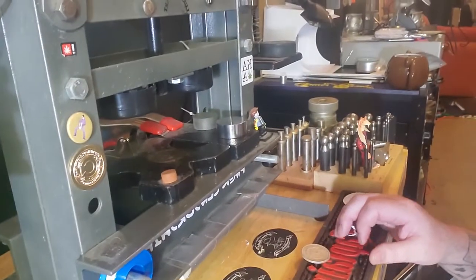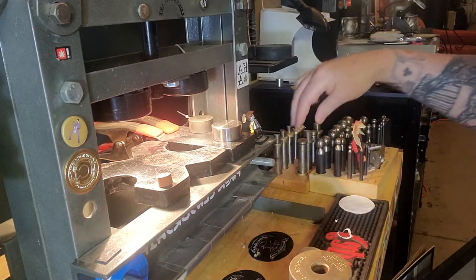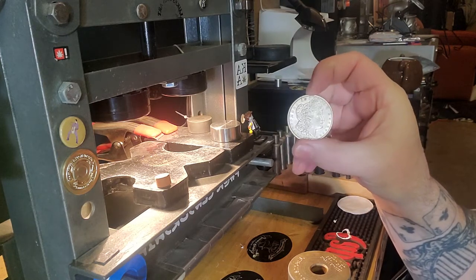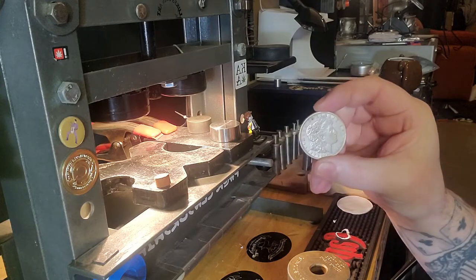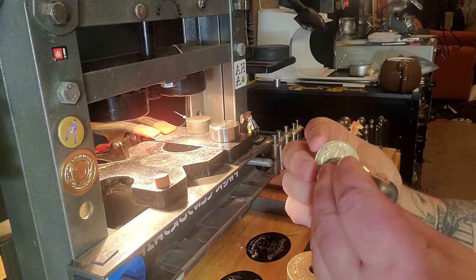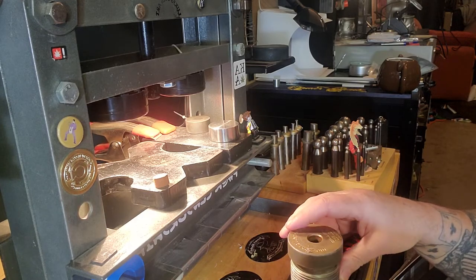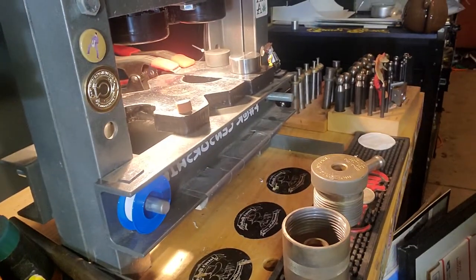We're going to do a little hole punching. We're going to go big — just go with the biggest punch really, since it's a heads-out coin ring. There's not a lot of detail in the center of the coin on the head side. The tail side has a lot of cool stuff to keep, but on the head side there's not a lot there. So a big punch isn't going to do any damage visually — it's actually going to make it a little more stunning. I'm going to use a Jason's Works punch — it's a three-quarter size hole.